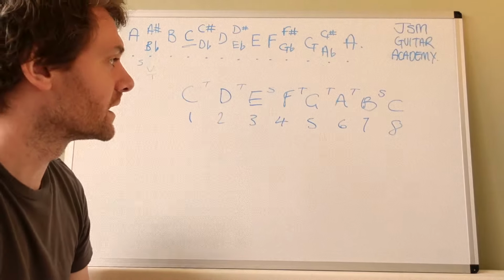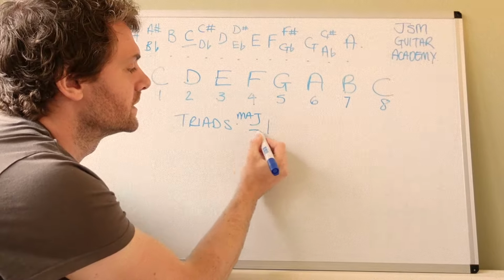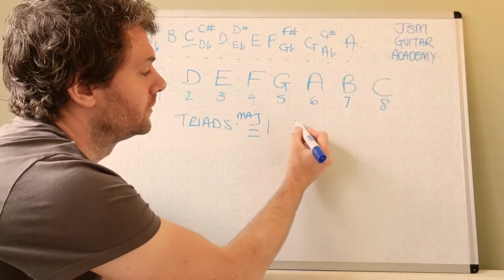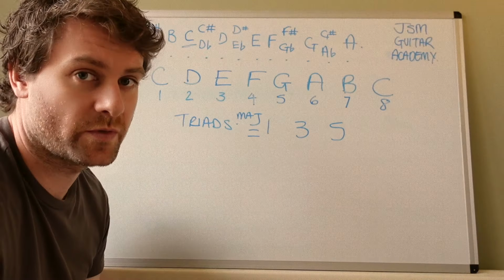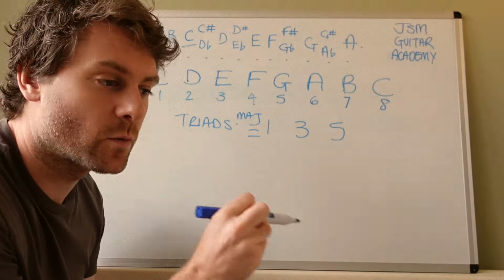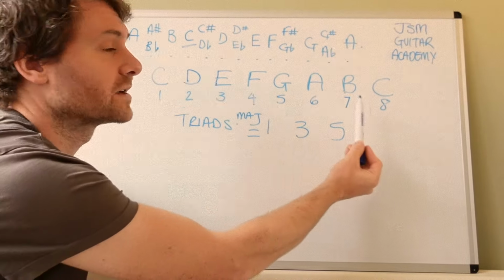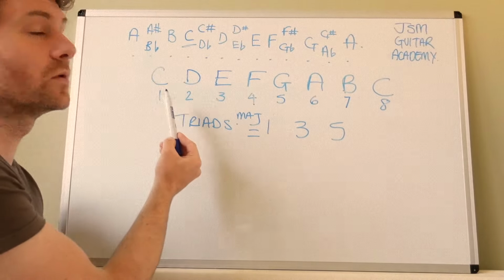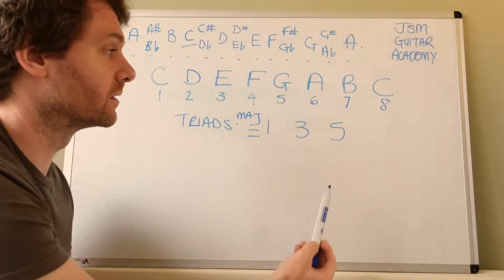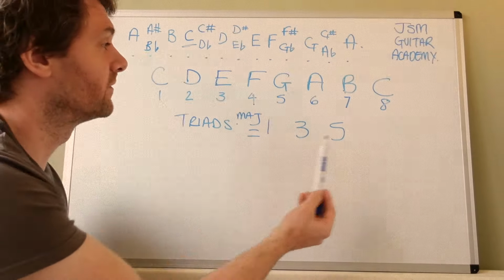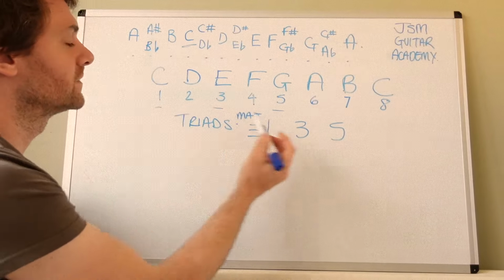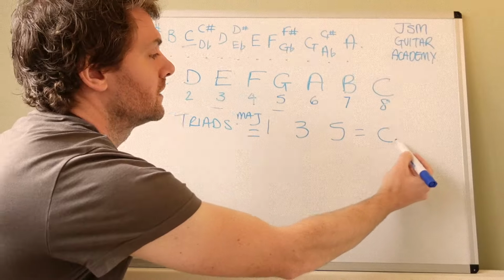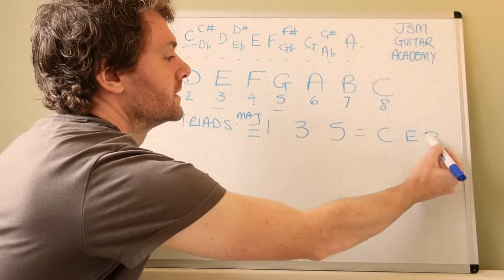So, we're going to take this first triad, a major chord. Our major chord is going to equal a 1, a 3, and a 5. Now that's the most important thing you can take away from this session today. You take 1, 3, and 5 from your major scale of your root or your tonic or your chord, and you're going to build the major chord. Let's do that. Let's take the 1st, 3rd, and 5th degree of our major scale. 1, 3, and 5. That's going to give us a C, an E, and a G.